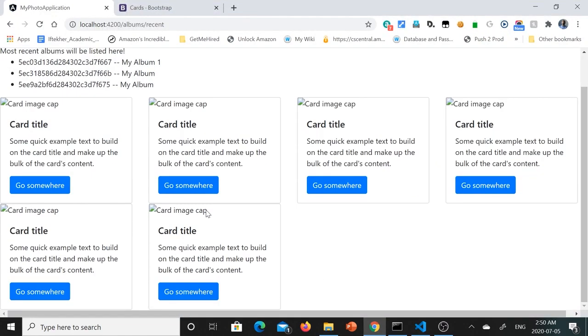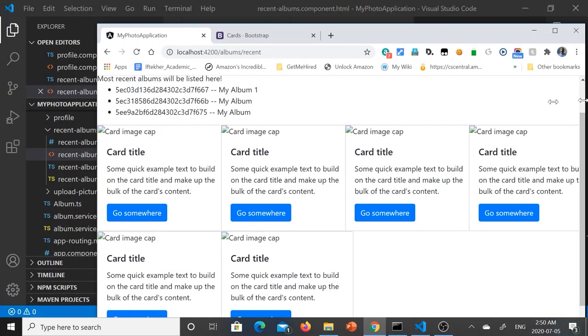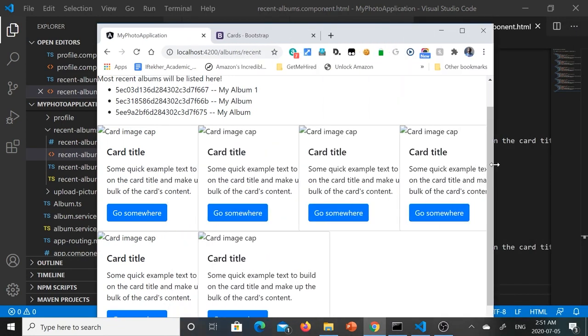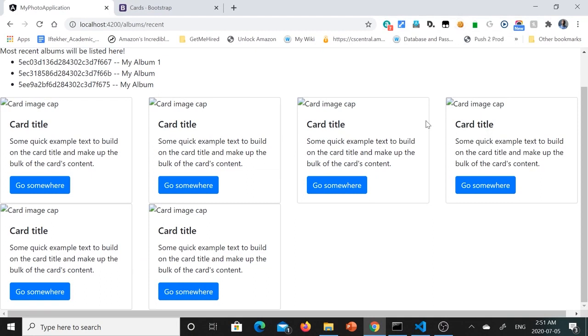So yes, when we have many of them, it's going to the next line, and if the page is smaller, I assume it'll go even before that. So which is what we expected.